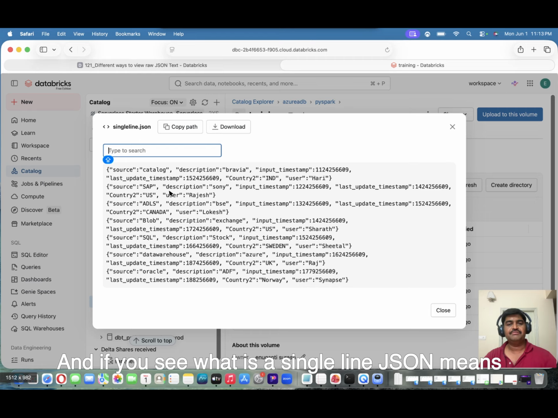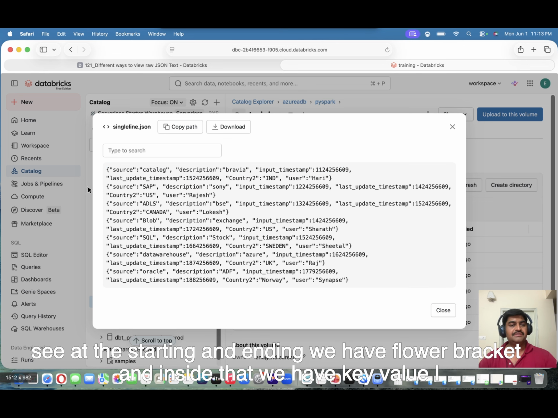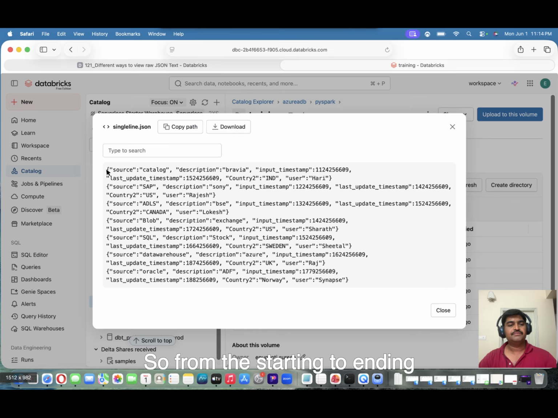Single line JSON means each JSON object will be in one line. At the starting and ending we have a curly bracket, and inside that we have key value pairs. From the starting to the ending, we call that one JSON object.